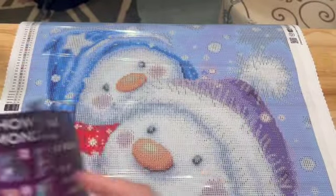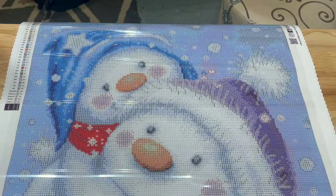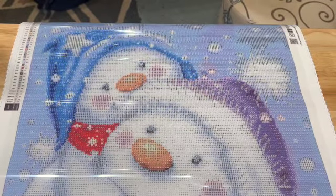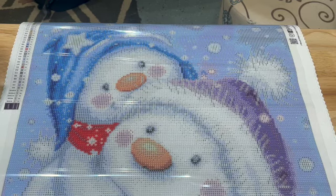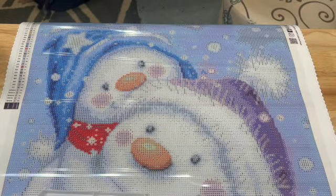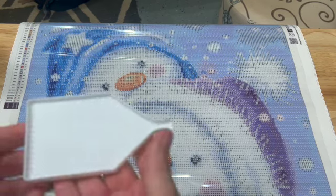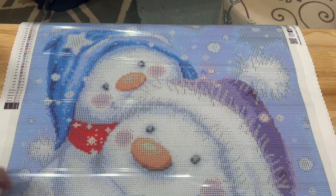We have diamond painting instructions here — a nice booklet, which I don't need, but if you're new to diamond painting you might. I really like this bag that the tool kit comes in, and purple is my favorite color so this works out great. This is a round kit, and I'm surprised — we also get really nice pokey tweezers, and they're purple, so I will definitely be keeping this one in my stash. We have your standard tool kit with a small boat tray as well.